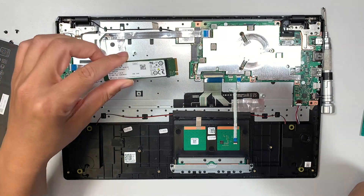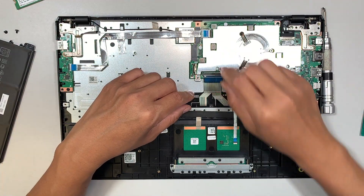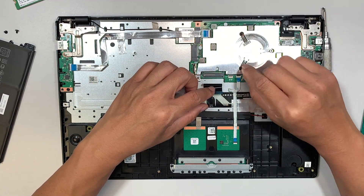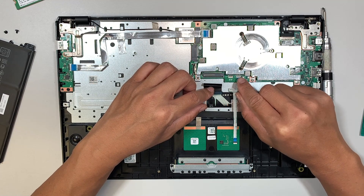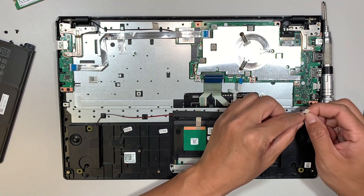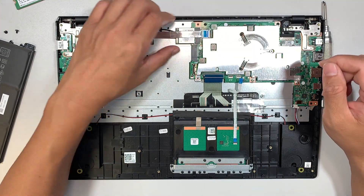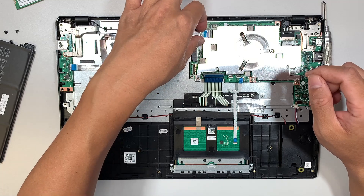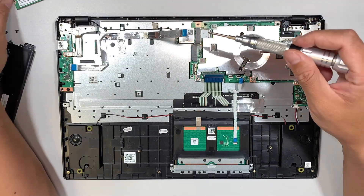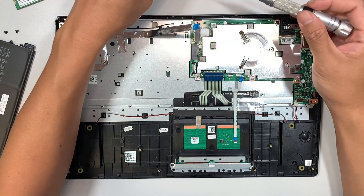You can upgrade to a bigger drive but you'll also need to install Windows. Now to remove the keyboard, first disconnect the flex cable connector and slide the keyboard down. For the trackpad, flip open the black connector clipper and slide that cable down. For the speaker, tuck underneath the white connector and slide it down. Open the black clipper, slide that cable to your left. For the Wi-Fi, lift the connector, disconnect it, remove that screw, and slide the Wi-Fi adapter away.